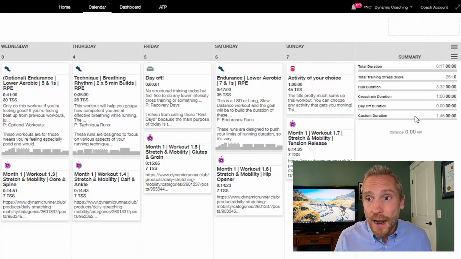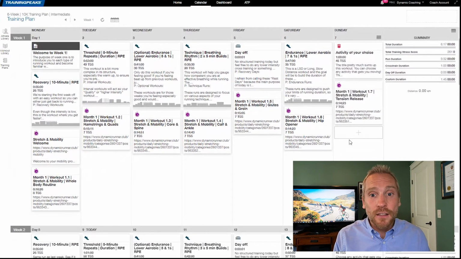And trust me, putting in that work will pay dividends. It will not only keep you injury-free, hopefully, but it will improve your performance. You will move better. You'll have better mechanics. And again, overall, it will definitely pay off in your running performance, let alone the most important aspect, which is injury prevention. So that is what each week looks like.